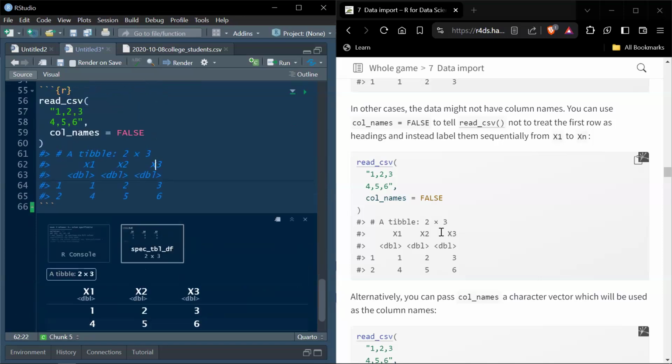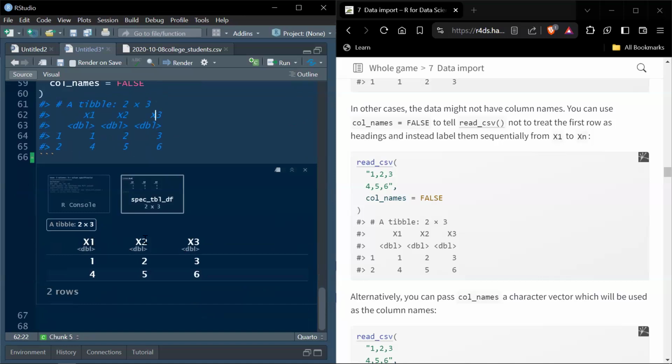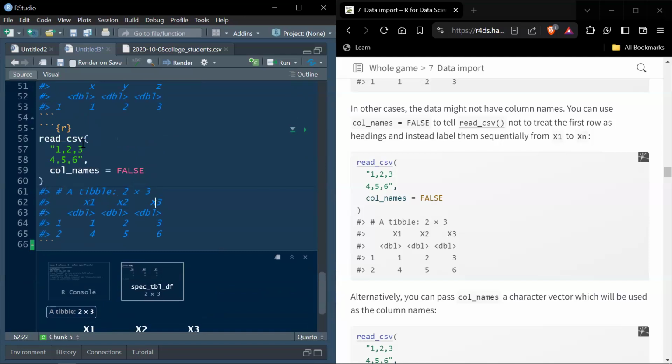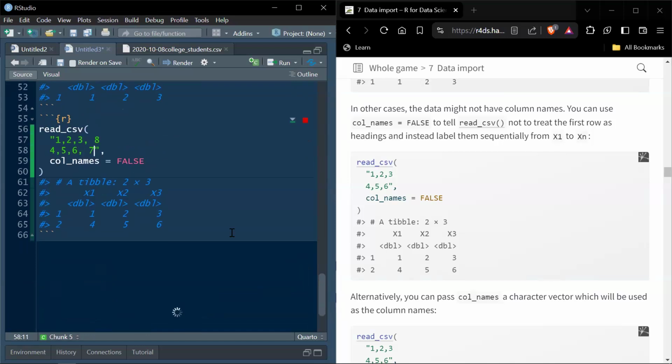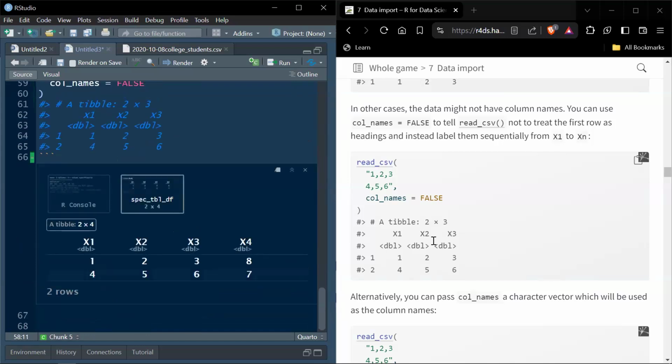This is what's happening here. Because you don't have column names, it automatically labels them up to xn, where xn is the number of the last column. So if I have, for example, 8 here, and 7 here, and I load this, we also have x4.